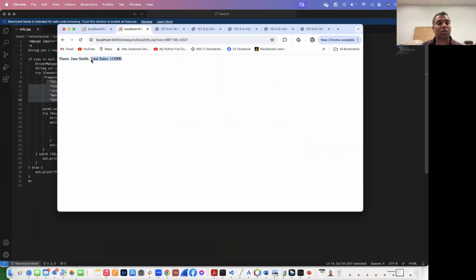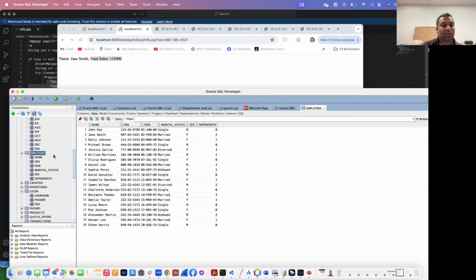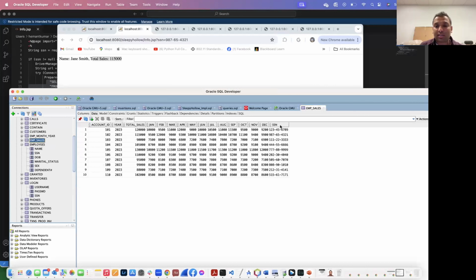All this information is basically in my database, in employee, obviously, the information of employee given the SSN, and we can get the name from here. And we have to combine that with the employee sales. So we have a table here, employee sales. Employee sales has an SSN as a foreign key, and from there we can just get the total sales directly, or just add all these sums to get the information.